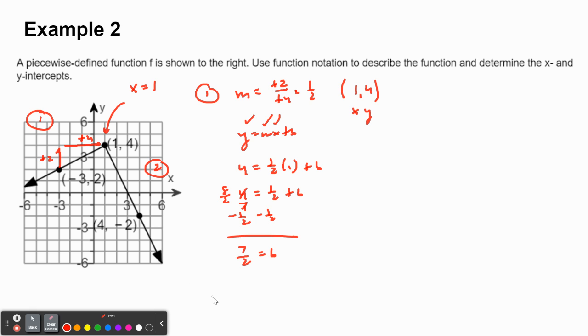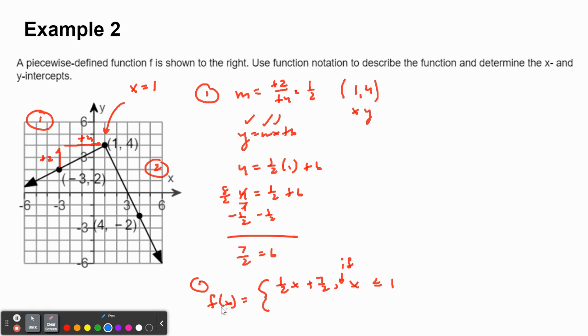So I'm going to write my piecewise defined function down here, f of x equals, this is going to be part 1, so that's going to be mx, so 1/2 x, and then plus your b value. And I'm going to define that over the interval when x is less than or equal to 1, not -1, 1, because that's the left side of the graph, right? And because these two pieces touch, I could have put the equal to with either the top domain or the bottom domain. It doesn't matter. I'm going to put it with the top. And again, they like to put this word if x is less than or equal to 1.